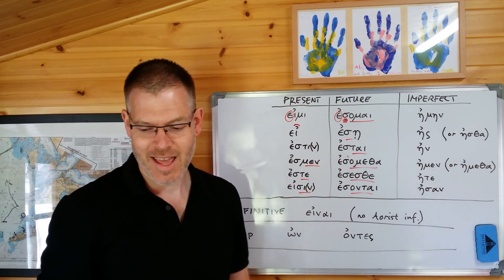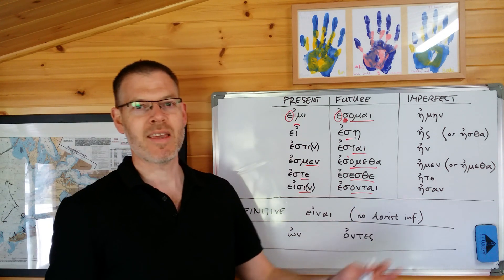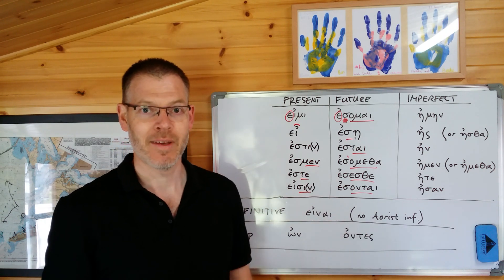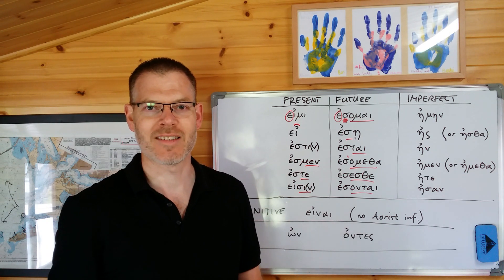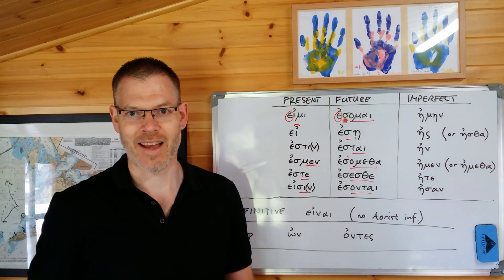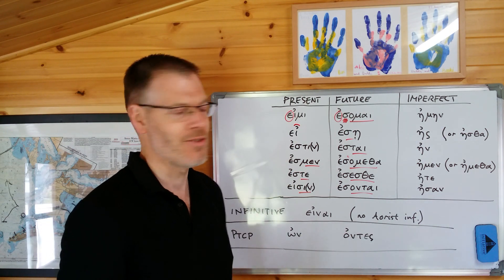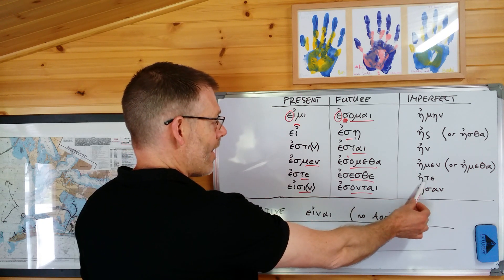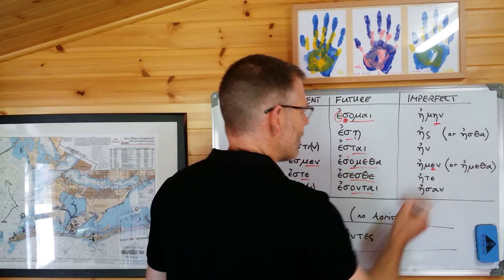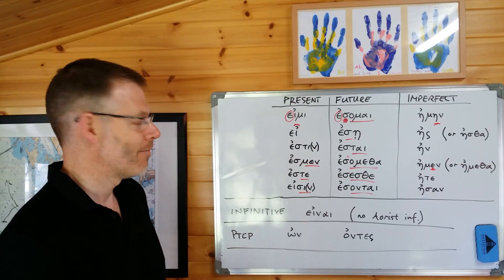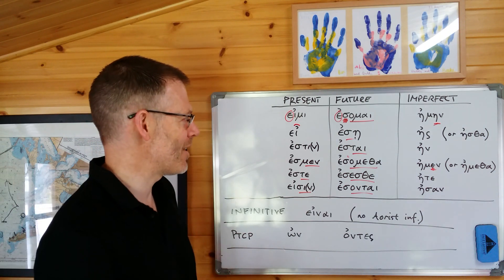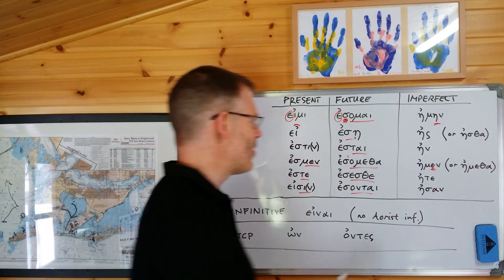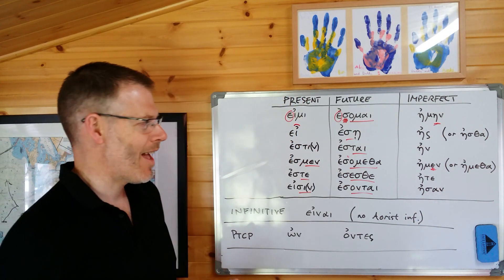Now the imperfect. You notice there's no aorist here, as Duff explains on page 95. The past tense of being — think 'I was' — naturally implies an action that's extended in time, and thus an imperfect tense. It's just not possible to imagine conceptually an aorist version of that, and therefore the aorist has fallen into disuse and doesn't exist in New Testament Greek. ἦμεν, ἦς, ἦν, ἦμεν, ἦτε, ἦσαν. Here's where people trip up, of course — ἤμην versus ἦμεν. Just goes to show the value of learning the pronunciation correctly in the first place, doesn't it? Overexaggerate especially these long vowels like omega as opposed to omicron, and eta as opposed to epsilon. You do have a couple of alternate forms here, which are pretty rare, but you should know about them.